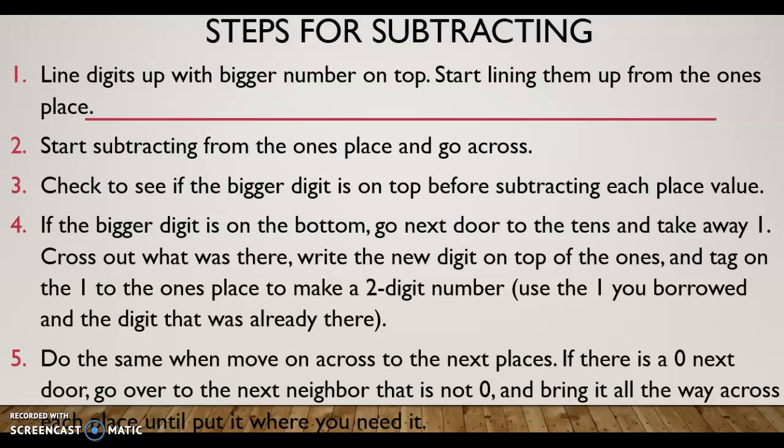Next, you're going to check and see if the bigger digit is on top before subtracting each place value. So if I'm in the ones place, I want to look to see if my bigger digit is on top. If it's on the bottom, you have to go next door to the tens and take away 1. You're going to cross out the digit that was there. Write the new digit when you say minus 1.